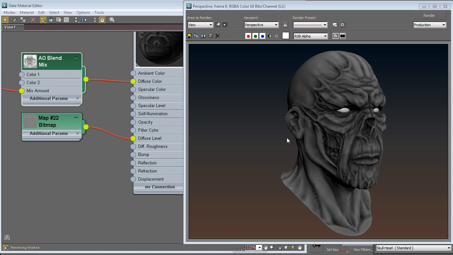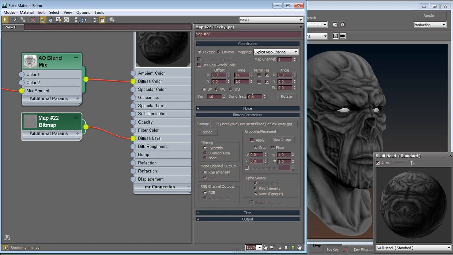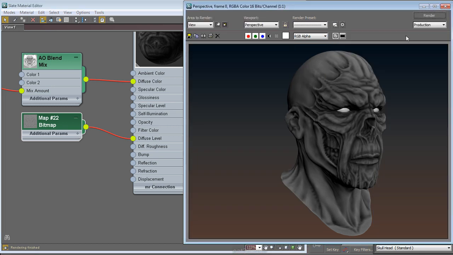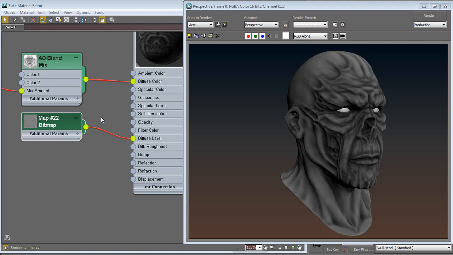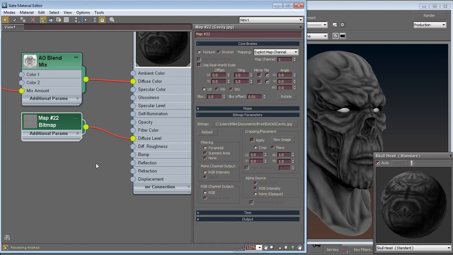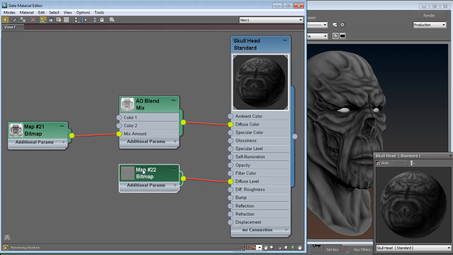And some of these maps, including the cavity map, we may want to adjust. So if I just double click on the bitmap with a little bit of blur, if we go into blur offset, we can set that to 0.1. And some of those artifacts that we're seeing in places will get diminished a little bit. And you can, of course, paint some of those out or do a little bit more detailed texture work in Photoshop, which is probably a good idea with a lot of these maps. So the next thing that we're going to do is just set up an approximation of subsurface scattering.